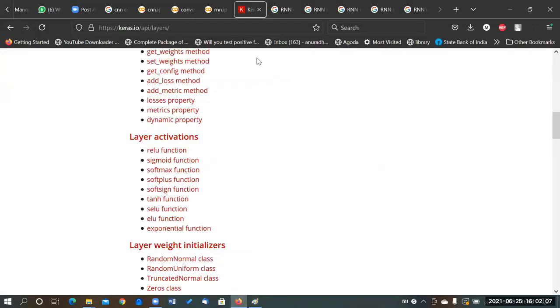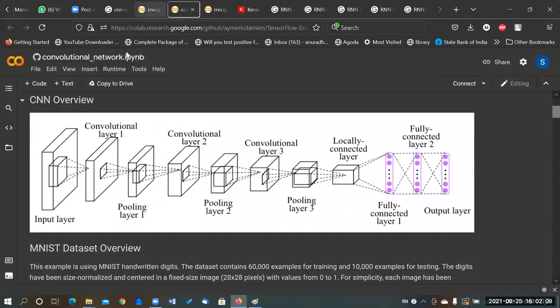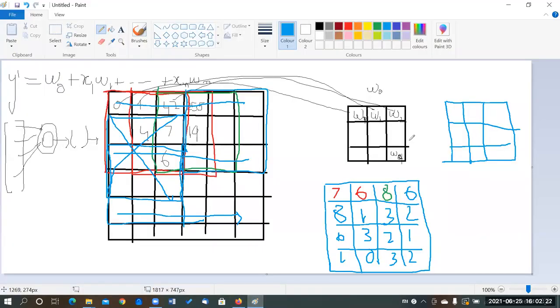Let me show you the final structure. So here is our input image. We have one convolutional layer. One convolutional layer can consist of many of these kernels. Previously we had many vertically stacked neurons.